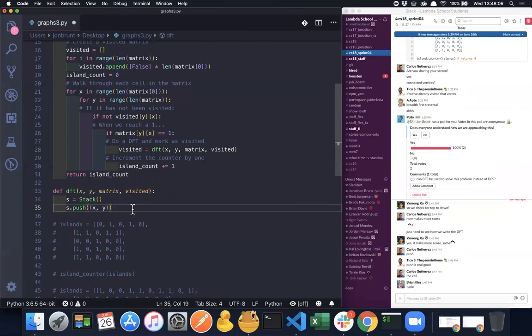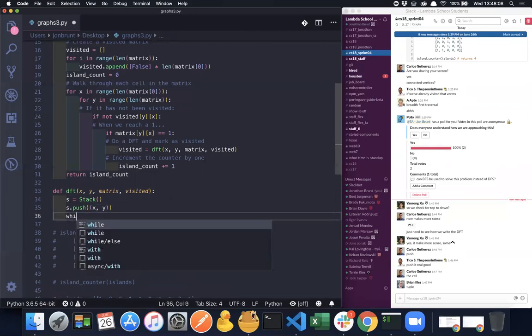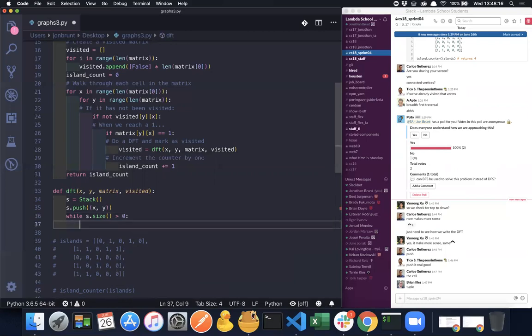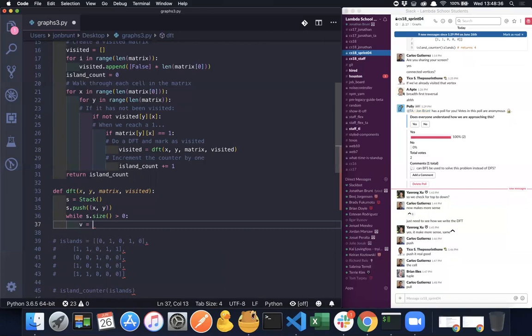And then while the stack's not empty, like we always do, say while stack.size is greater than 0. What do we do with the stack in a DFT when the stack size is greater than 0? We still got things to search. So by nature of how the in and the out of a stack works, what do we do? I need to pull.